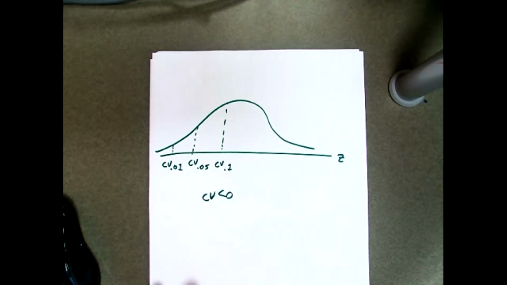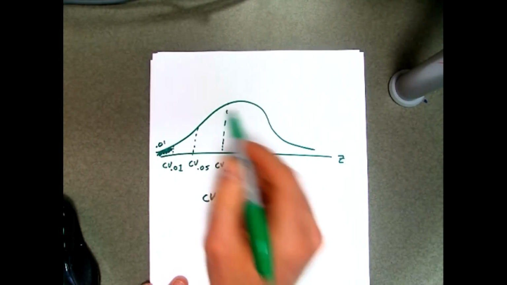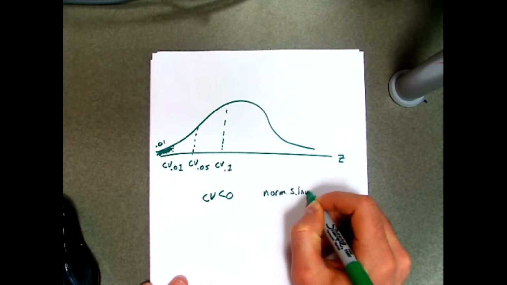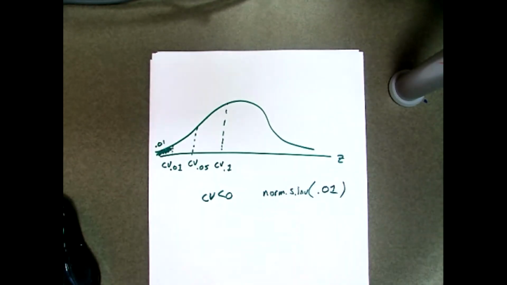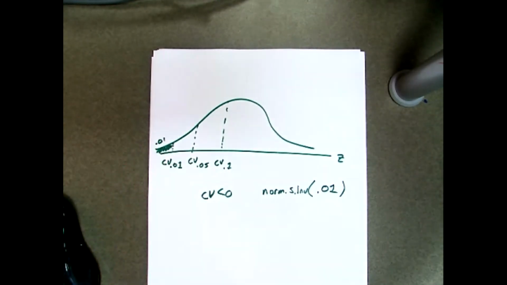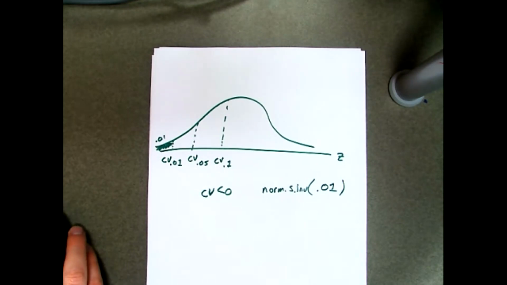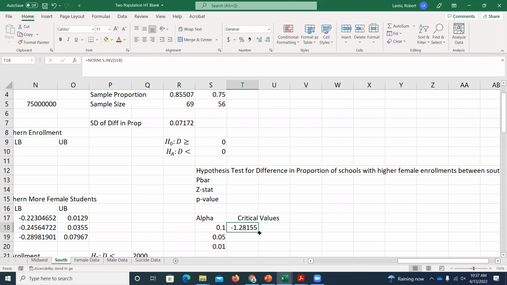Right? So what we're going to do in Excel is, well, we know that we want the Z value that gives us 0.01, 0.05, and 0.1 in that lower left tail. So it's just like with confidence intervals. We know the area in the tail, so we can use that norm.s.inv. Here, the area in the tail for a left tail test will just be alpha. So left tail tests are kind of easy, right? Alpha is the area that we want in that lower left tail. We want to find the corresponding Z value. So that's all we have to tell it, that alpha is the area in that left tail. So we'll go here, norm.s.inv, simply alpha, and I got my critical value.